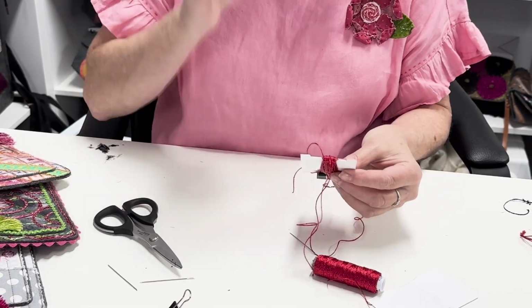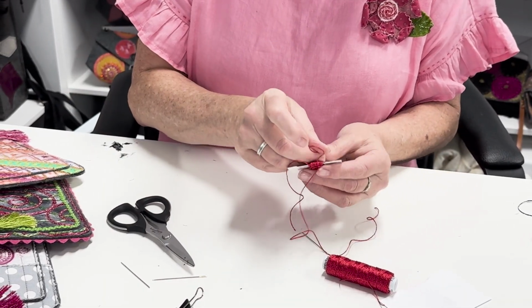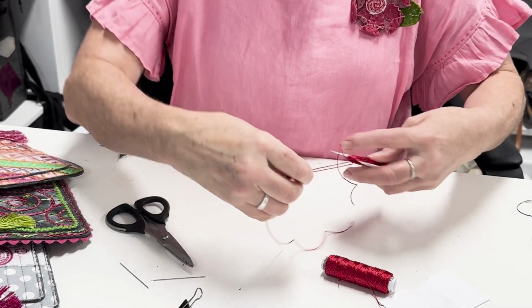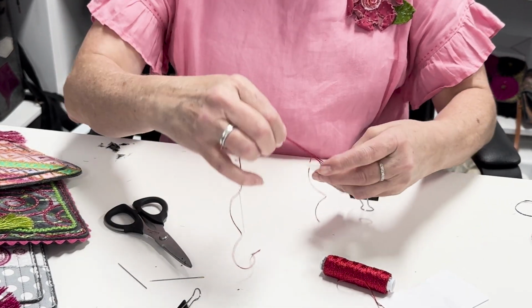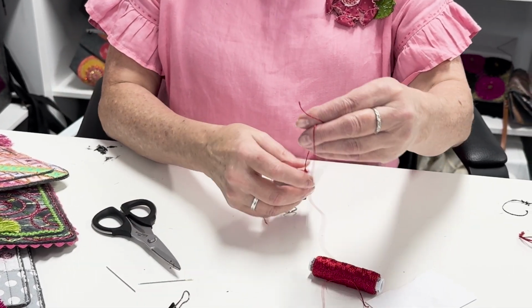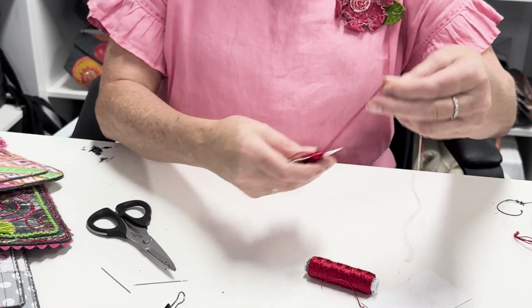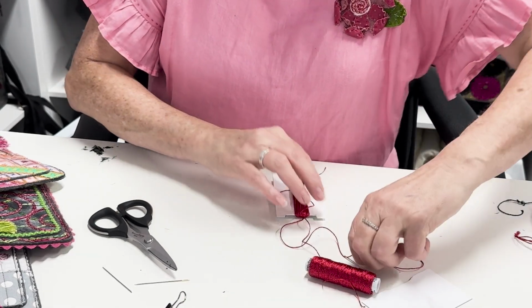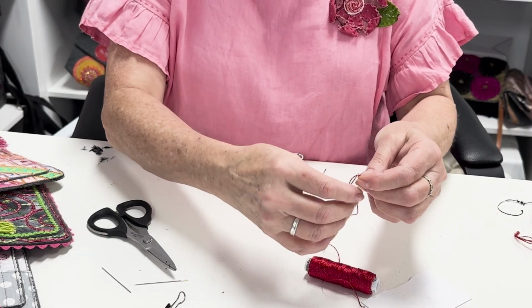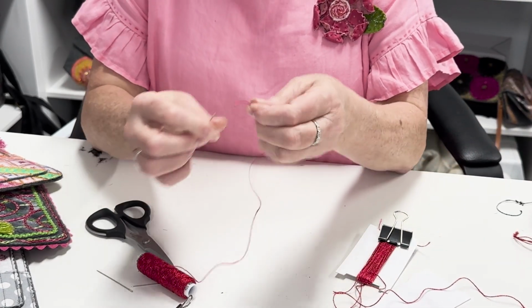And now there's a few different ways that you can actually create your loop at the top. So you could create that now like that, or you could leave that long and cut that off, and that then becomes your tie at the top, so we can tie that way. So I'm going to do that. I'm going to take that off there, and I'm going to do another piece of thread.